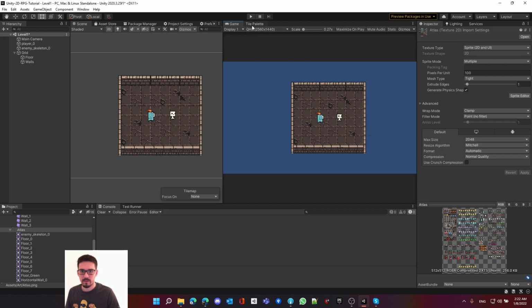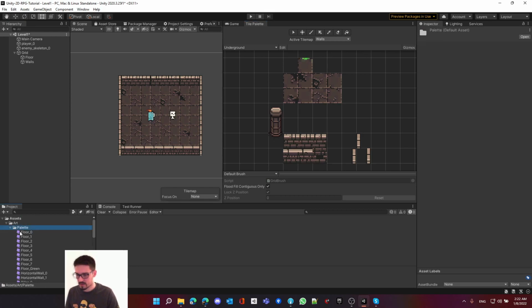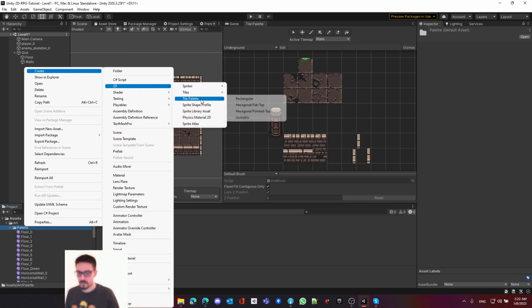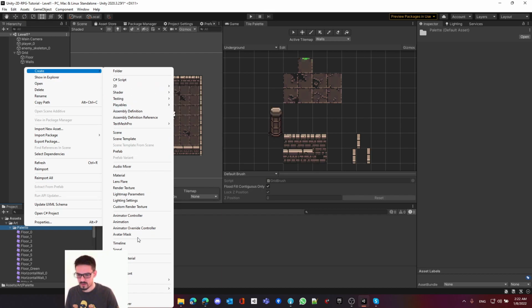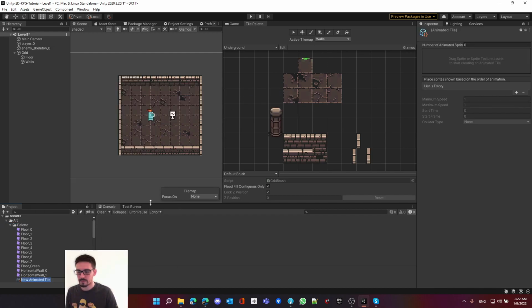So after finishing this one, let's make this minimized. You actually don't have to put them in here. I mean, you can if you want, but everything in here for now is going to be static. What I mean by static is there's going to be no animation. You're going to do something cool. And by cool, I mean you just open the palette, right click on it, click create, go down to 2D, tiles, and animated tile. And right away you can just call it spikes, animated maybe.